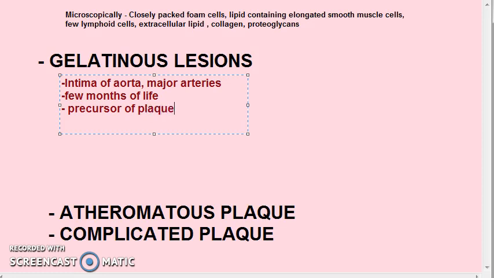Okay, they are round oval circumscribed gray elevations about 1 centimeter in diameter. These are a little big, 1 centimeter in diameter. Those were only 1 millimeter in diameter, if you remember. Microscopically, you will see that they are the foci of increased ground substance in the intima with thinned overlying endothelium. Nothing much here. You can leave this.